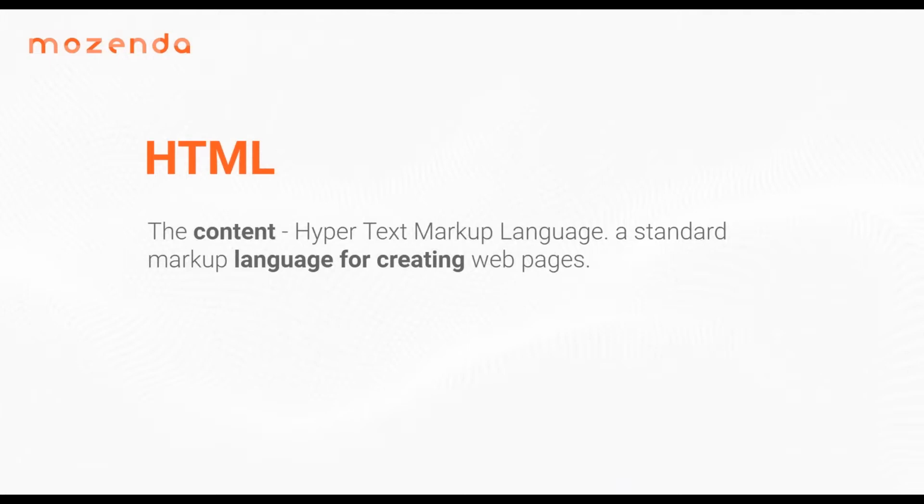Everything that you can use Mozenda for, extracting data, involves HTML in some way. So understanding how HTML is structured and how it works is fundamental to understanding how to use Mozenda effectively. This is similar with XML. If you've heard XML and HTML, you can think of them as cousins. They have similar rules governing their structure and their format, and we can use a lot of the same tools like XPath, but in the HTML, that is the content of your web page.